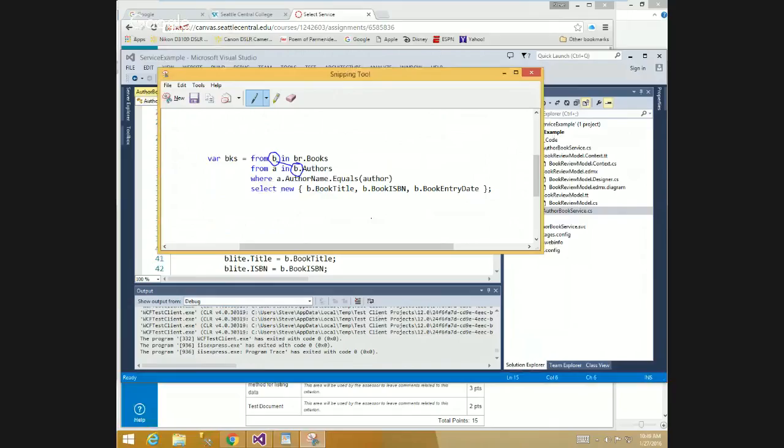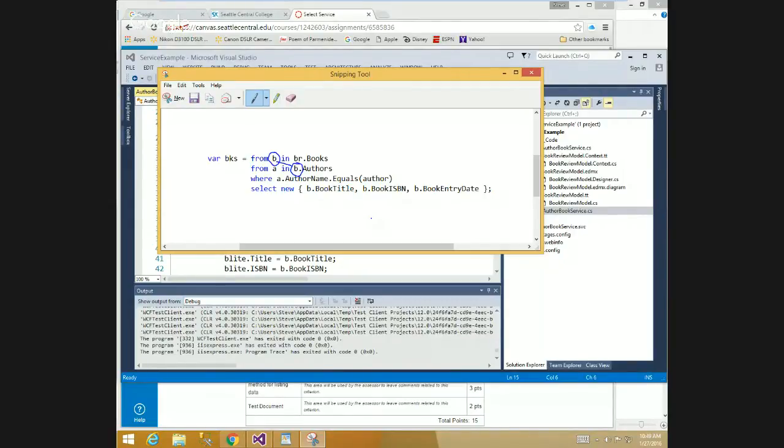To see, we're doing this for the author, but we're only showing the title, the ISBN, and the entry date. That's kind of what you would do for the show. I would have you show the author, but it's a little bit complicated because there could be multiple artists for a show, and the syntax is a little more complex. We will get there, but not now, because you're dealing with arrays and collections at that point.